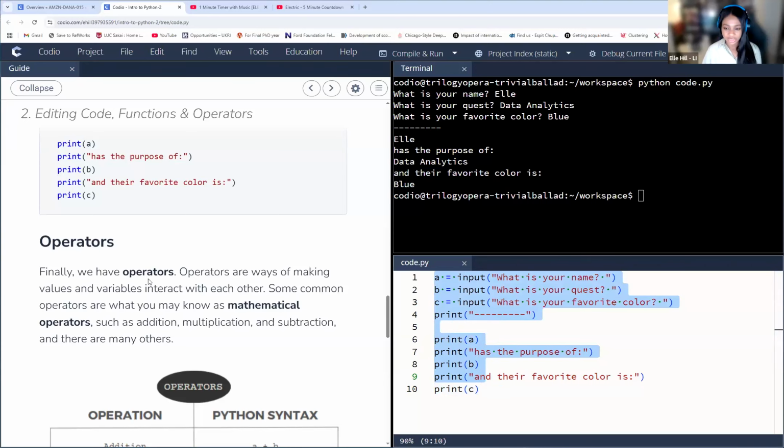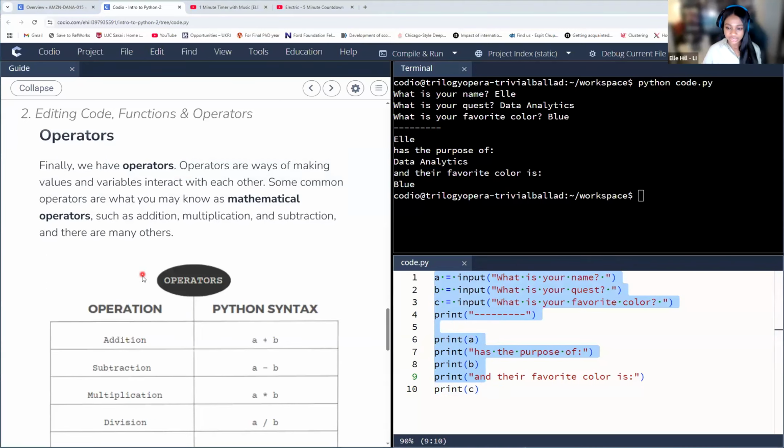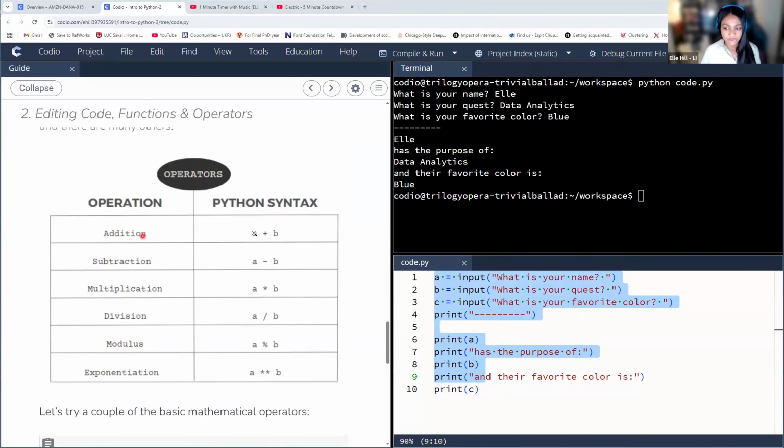So awesome. Okay, let's go to our operators. A lot of them you have already been using. I think you're probably very familiar with addition. If you want to add two numbers or two values together, and also a bit of a mini spoiler, this is not limited to numerical values. We also have subtraction. So we're going to use our minus symbol as well, just like Excel and everything before.